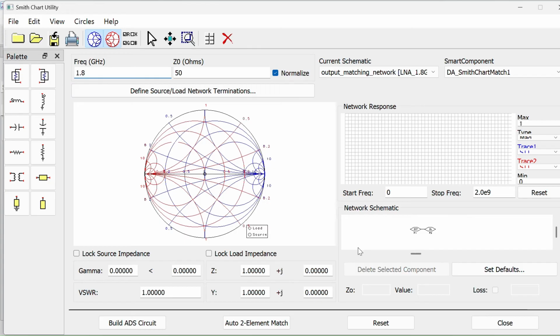The Smith chart utility in ADS is used to design the output matching network. The frequency and impedance values are set to match the output impedance to 50 ohms. By adjusting the impedance, the associated transmission line length changes dynamically.